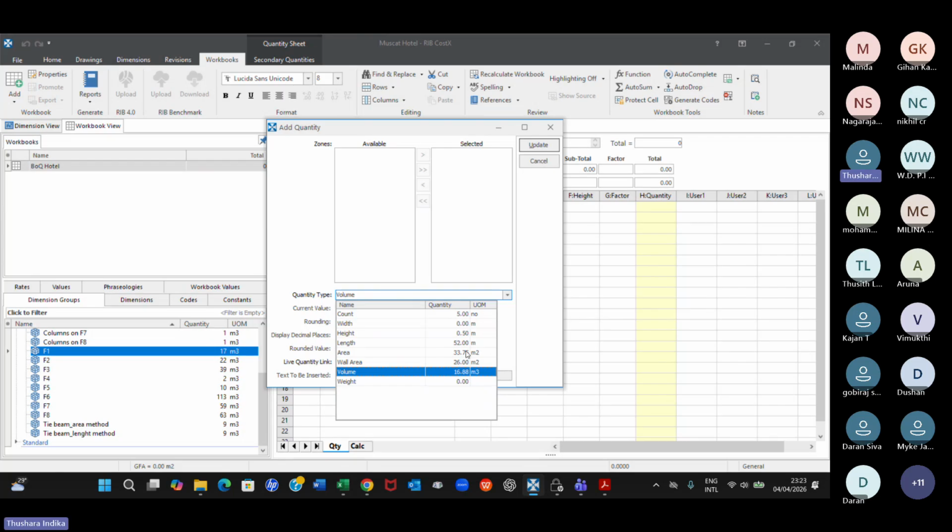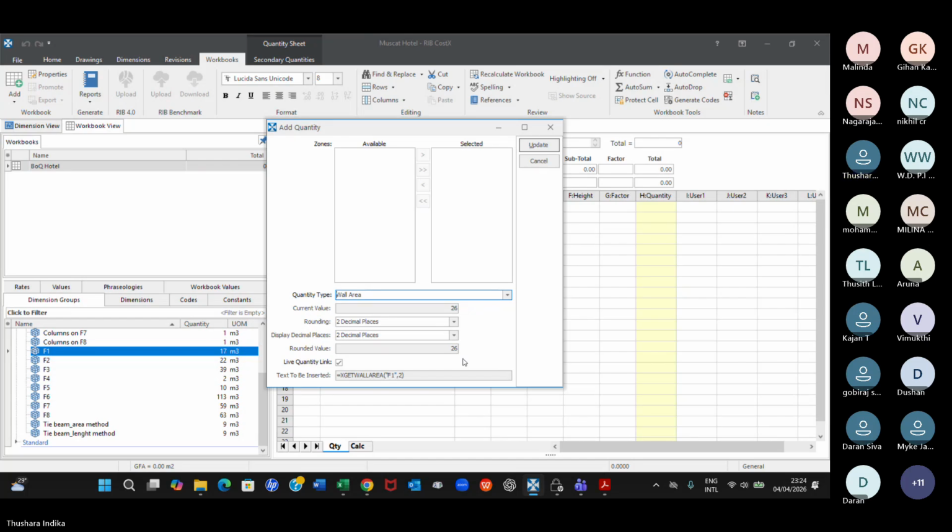Area is the top plan view. No, that is not the area that we want. Wall area is the area that we want for the F1. Correct? You select the wall area, not the volume now, and say update.